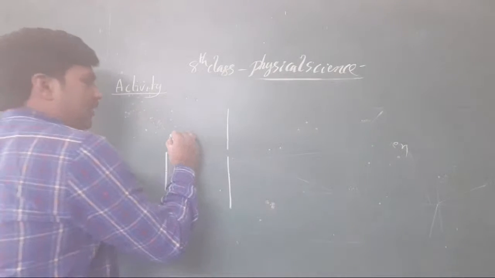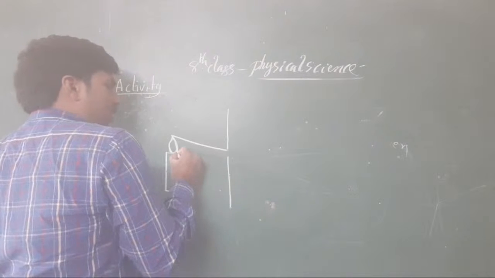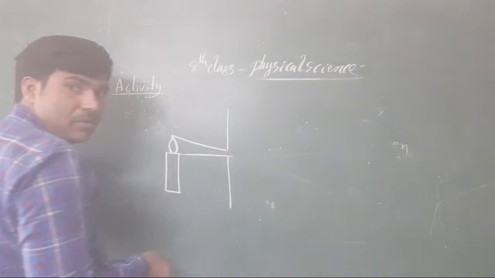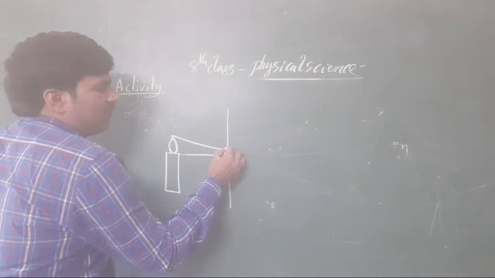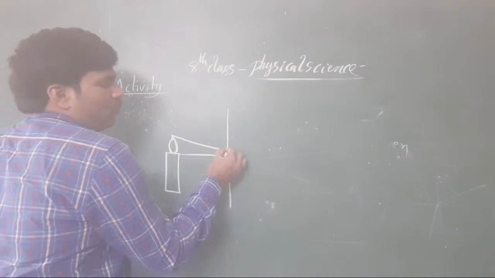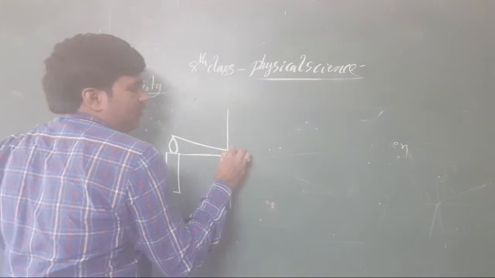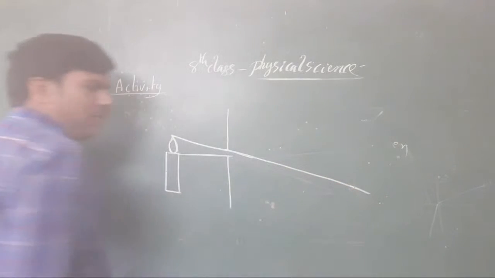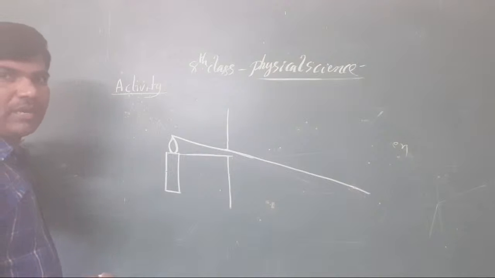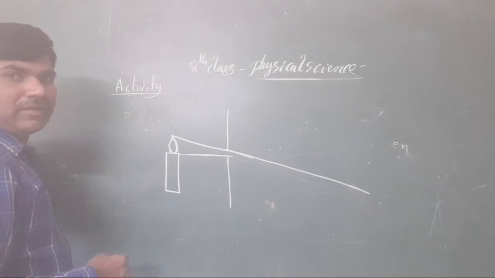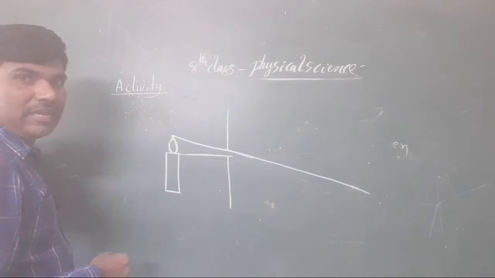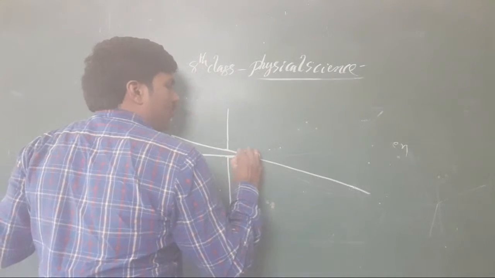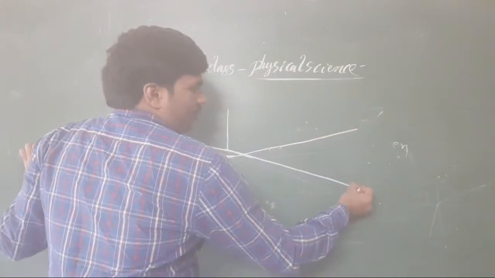One ray comes from here, another ray comes from here. Extend these rays up to here, and they move in this format. Why do we draw straight lines only? You know very well, all the students. All light rays propagate in rectilinear propagation, that's why we draw straight lines. And here also draw one more straight line. Clear, all of you?